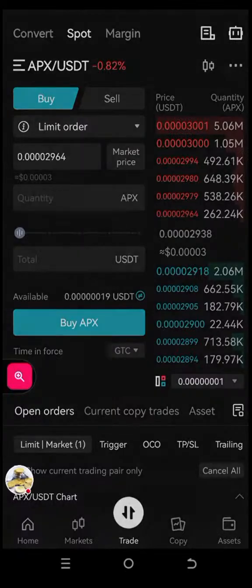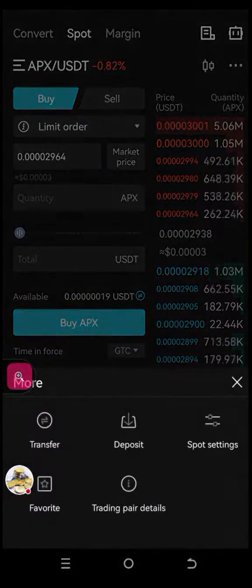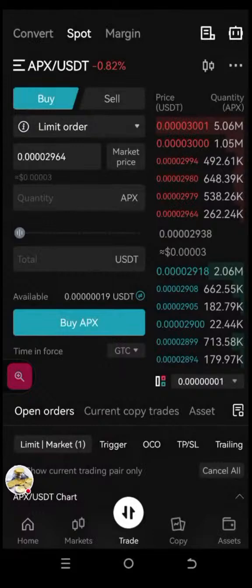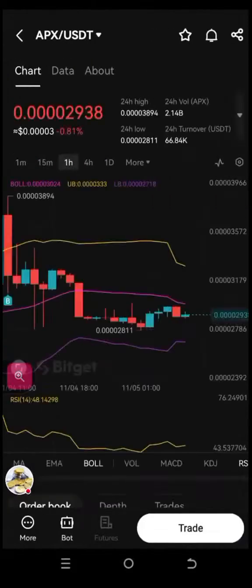APX is actually a new coin also. Let me go to the chart so I can show you what's going on. And you can see this. Look at it. One of the things between KuCoin and even BitGet that really doesn't make me happy is that they don't have the parabolic SARs. Parabolic SAR for me is my top indicator. I have just been having to manage the Bollinger Bands, but it's just been like, I won't say luck at times, right? But we try as much as possible to be clear.